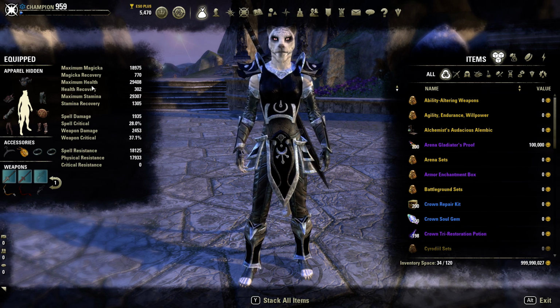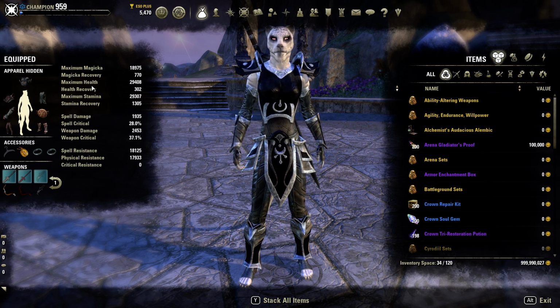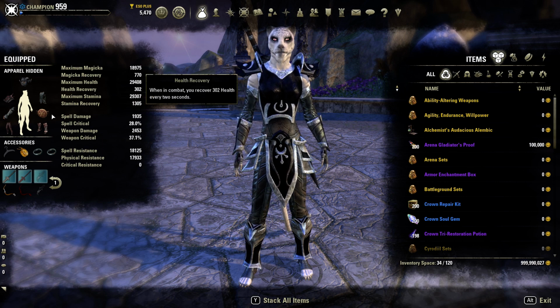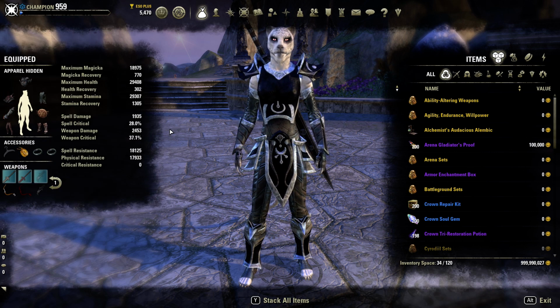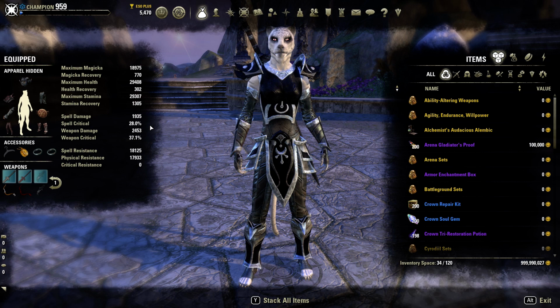This build also works really good in VMA. It's not the best, but it can do VMA pretty well. And I do like it for that. So now moving on to the traits, on the smaller pieces we are using Divines, and this is just to maximize our Mundus Stone use, so we can get that little bit of extra crit capability out of our character, so we can take advantage of a lot of different abilities we have.